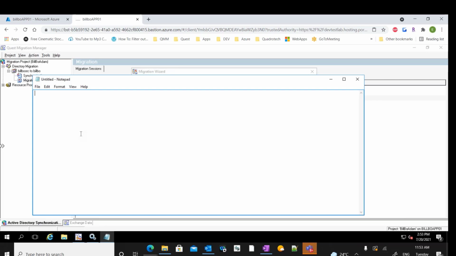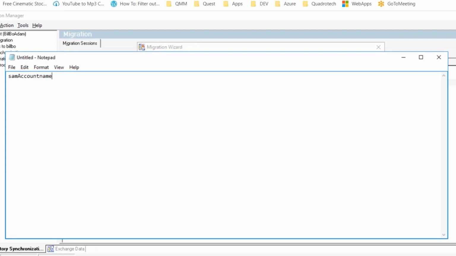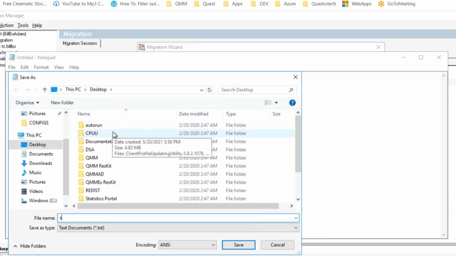Okay, so in the simplest form of an import file, it's SAM account name, right? This is the simplest form. So Bill and Patrick each get their own line, and so on and so forth. What you do is you make sure there are no hidden spaces on the lines down here. You've got to make sure of that, and then delete. Make sure there's nothing on these lines under here. Now this import file we'll save as simple, and we'll put it on the desktop.